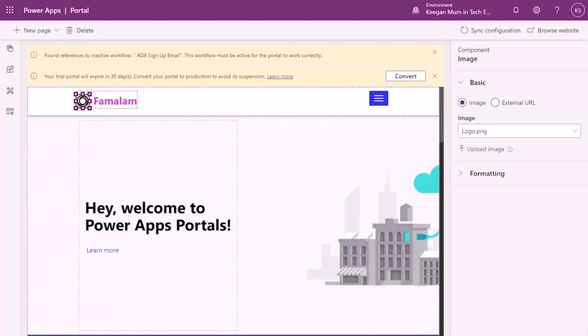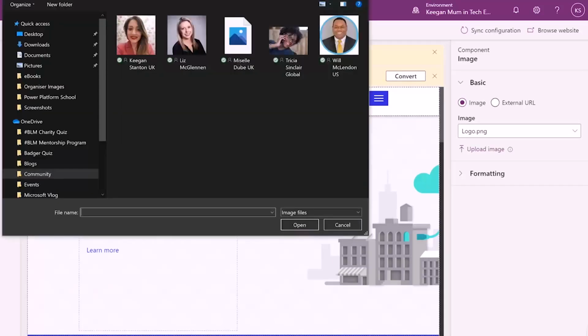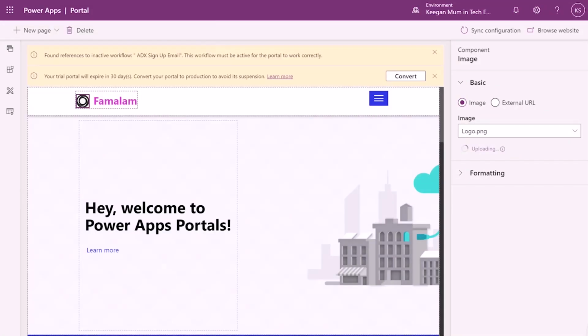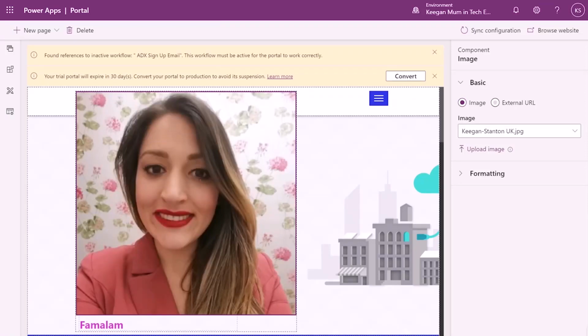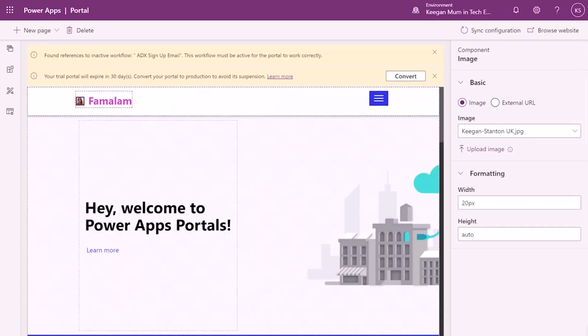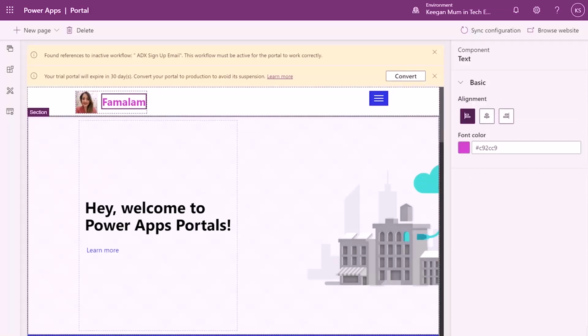So there's Famalam. I'm now going to click on the image. Now it lets you pick an image from your own device, or you can enter in an external URL and you simply upload it. Nice and straightforward. That's a way too large picture of myself, so I'm going to reduce that. Again, the formatting is quite straightforward. The width is in percentages, so you can just reduce that, or it will automatically convert it to pixels. So for designers out there that are using pixel sizing, it's quite straightforward.